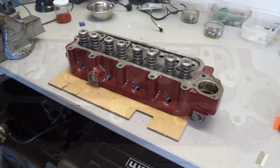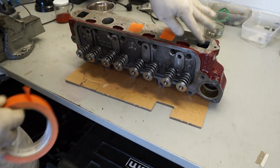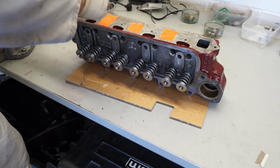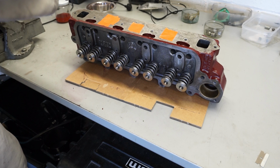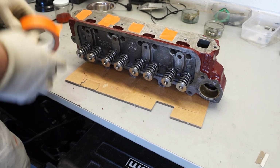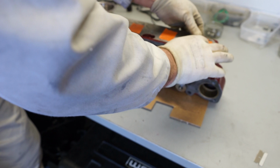Now before I get too into it, I'm going to cover up the openings on the side of the head, which are the exhaust and the inlet. So that's just a little bit of masking tape on these. It just stops anything falling in there. I mean, the valves are all closed at the moment, so it shouldn't be a problem, but we don't want to take any risks on it. So let me just pop this masking tape on. A little bit less there, because we need to clean up that bit of paint. So there we go. It's just to stop anything falling into the openings there for the valve.